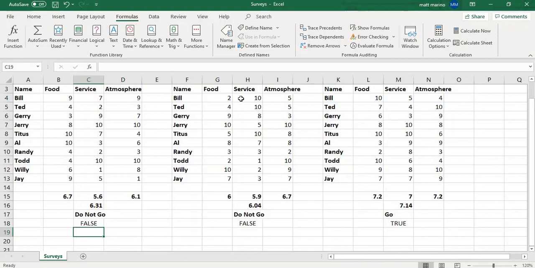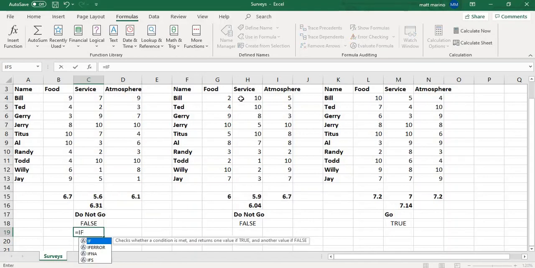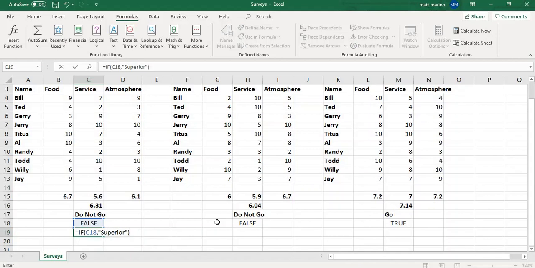So we now want to determine whether or not these are specifically superior. We need to use an if function. So within C19, add your if function to determine whether or not C18 is true. If it is, we should have a result populate of superior.